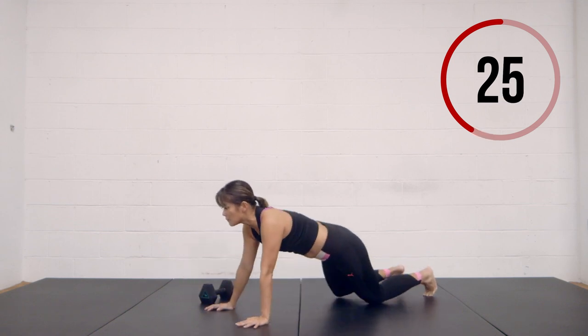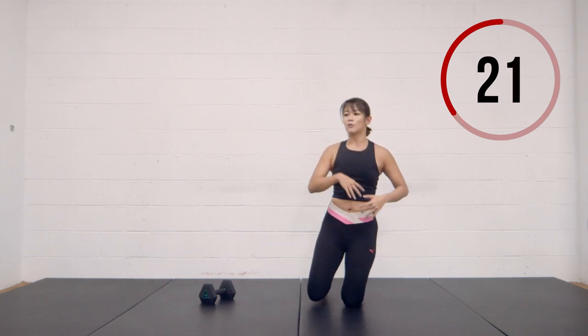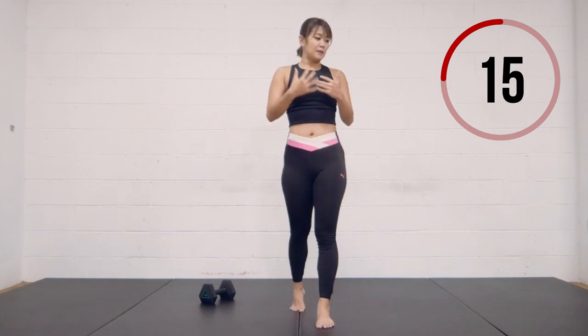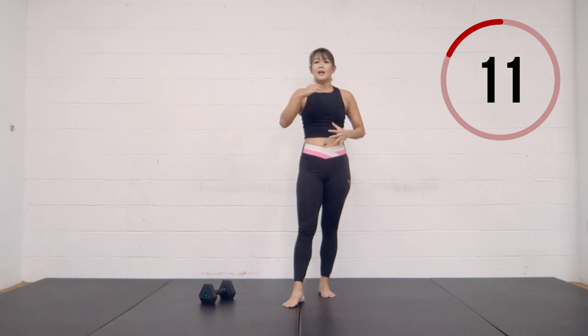Okay, so I'm done with my 10 thrusters and 10 push-ups. So I still have 20 seconds on the clock. So use this to catch your breath. If you're still doing it, come on, get your push-ups in. Let's go, get ready. You have about 15 seconds left. Once you hear the bell, you immediately go back to your 10 thrusters and 10 push-ups again.